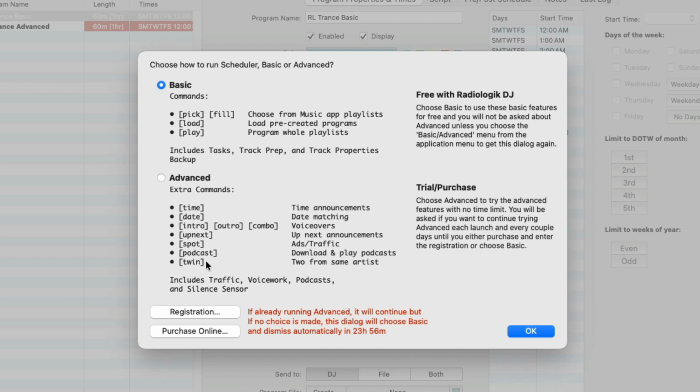And it includes the twin command, which will do a twin spin type of thing where it picks two from the same artist with two different twin commands. It also includes traffic, as said here, the voice work, the podcasts, and it also includes the silent sensor. So you can monitor your station, make sure it's on the air, make sure it's broadcasting, and it can take actions on those things.